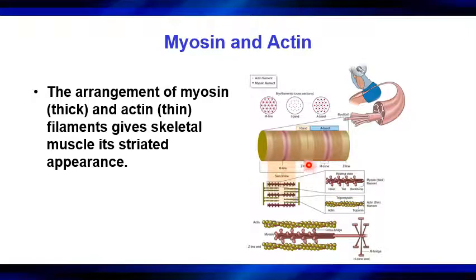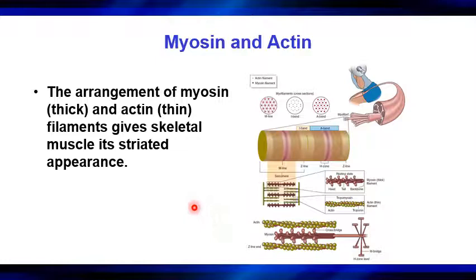Here's your sarcomere. The sarcomere is the smallest contractile unit of the muscle. You can see how the muscle is getting down to a smaller and smaller level here with the actin and myosin filaments. They're showing you the actin and myosin and what they look like. What essentially happens is when muscle contraction happens, the actin slides over the myosin. They're showing you here the cross bridge formation, where the actin filaments slide over the myosin.